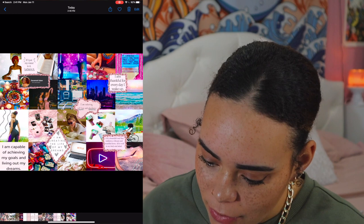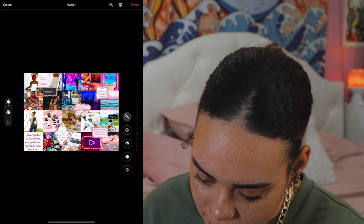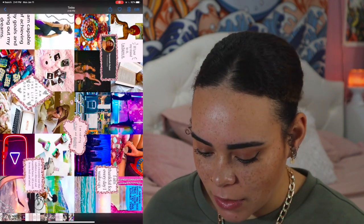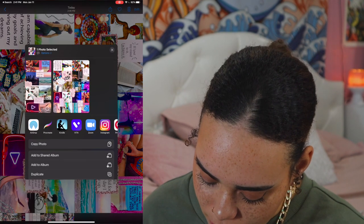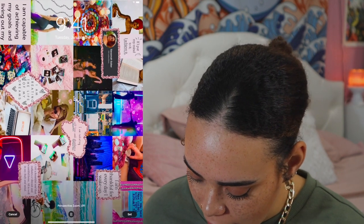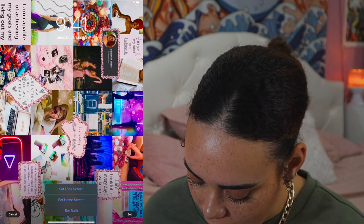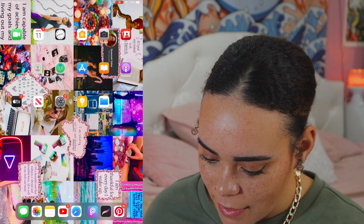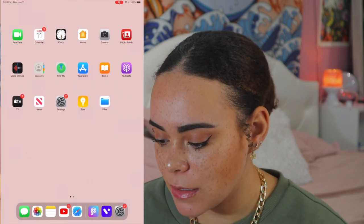What I'm going to do now is rotate it so I can make it my lock screen and see how this fits. Oh, that's really cute! I'm going to use it as wallpaper, zoom it all the way out, then click 'set as both.' When we go back home — actually, I don't really like that as my background, not gonna lie, there's a lot going on. So I think I'm just going to have it as my lock screen.